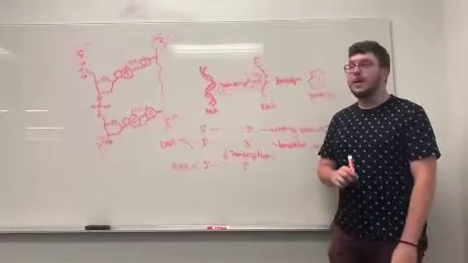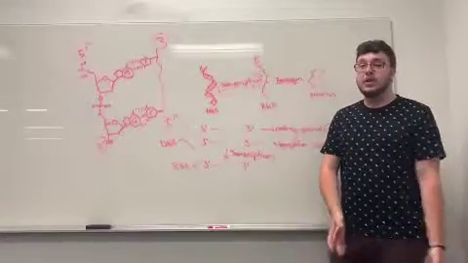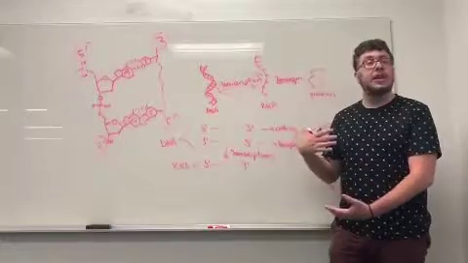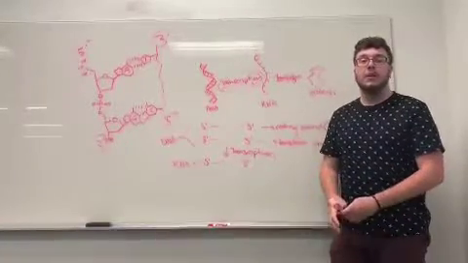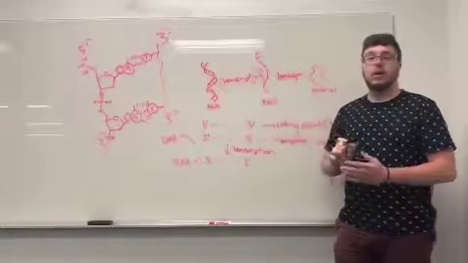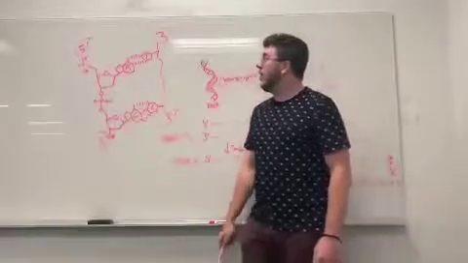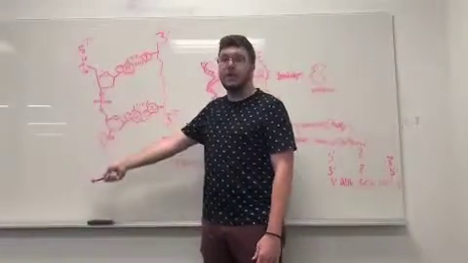Alright, so we're going to talk about the central dogma of biology, specifically the first step, which is transcription. Transcription is the generation of an RNA molecule from a DNA template. So we have DNA to RNA. All nucleic acids, both DNA and RNA, have directionality, going from a 5' to a 3' direction.